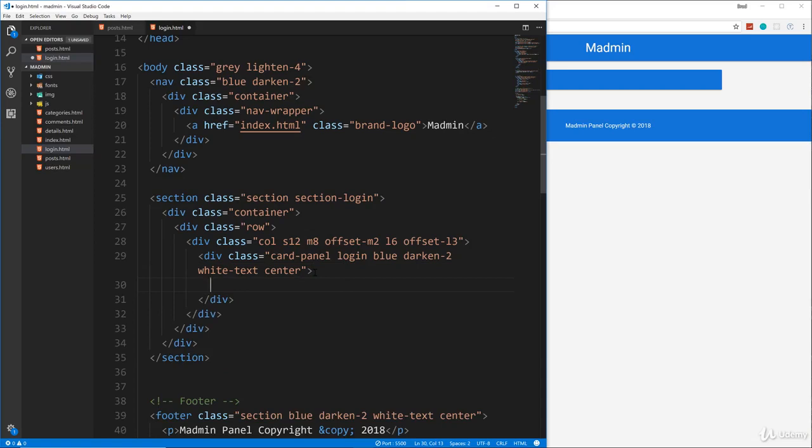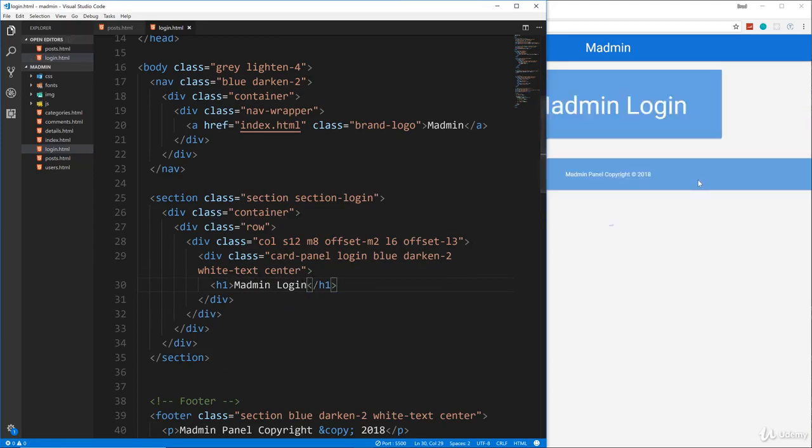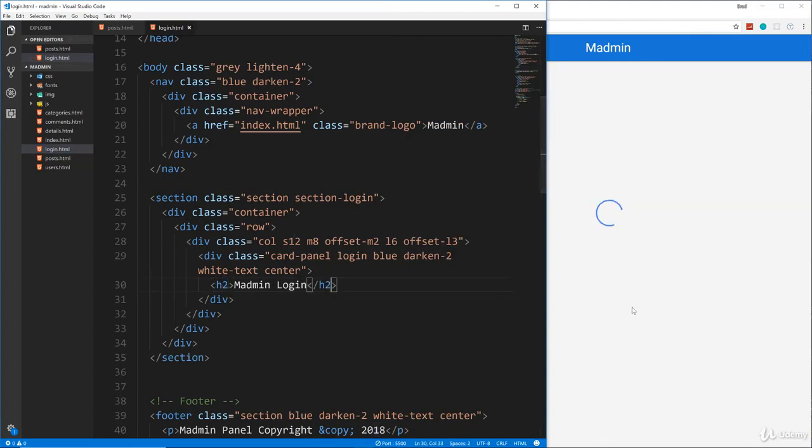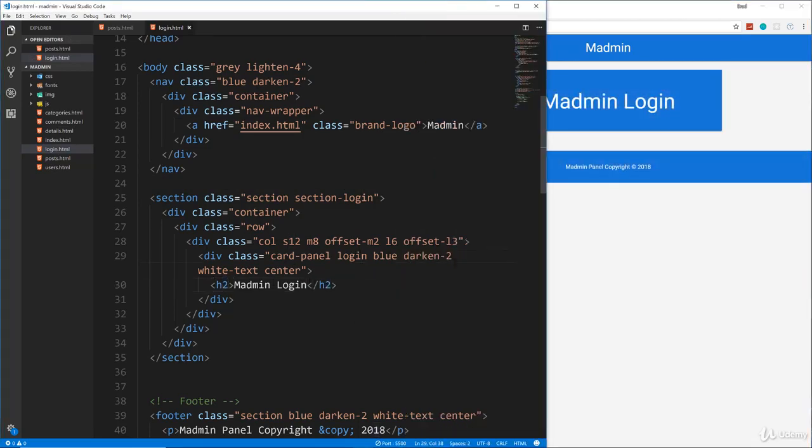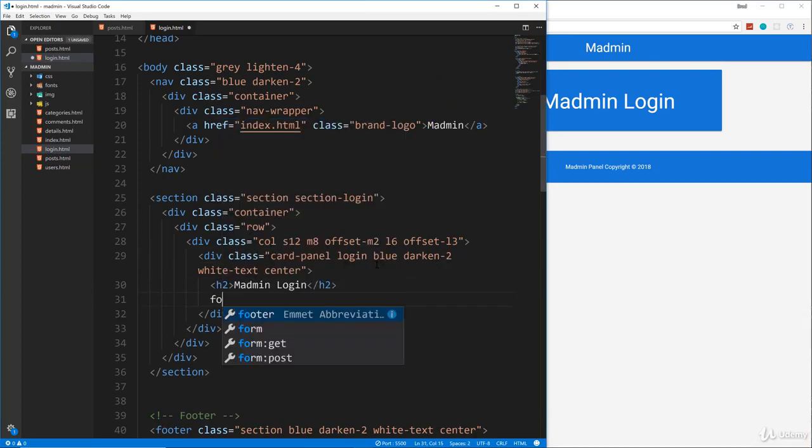So inside here we're going to put an H1 and we're going to say Madman login. Actually, let's do an H2. That's kind of big. Alright, so underneath that we'll have our form.